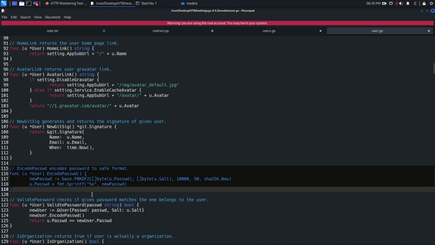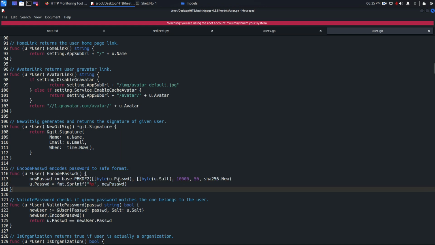If you want to decode that password, you need the password and the salt, and after you get them, it is going to make it base64 dot pbkdf2, and it is going to create a SHA-256 password, with 10,000 iterations maybe.